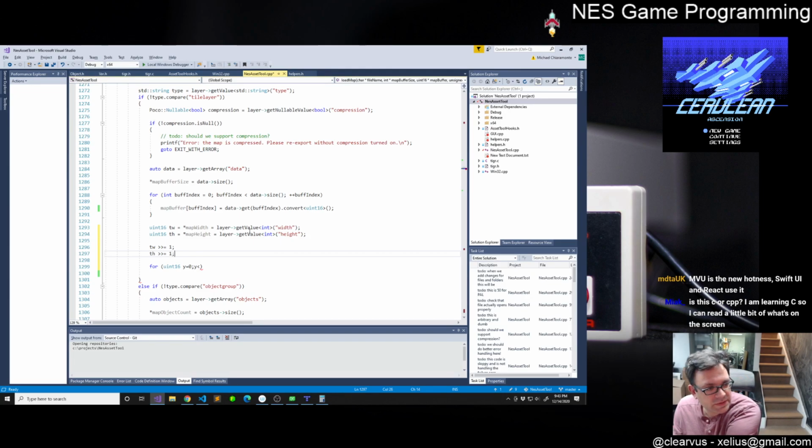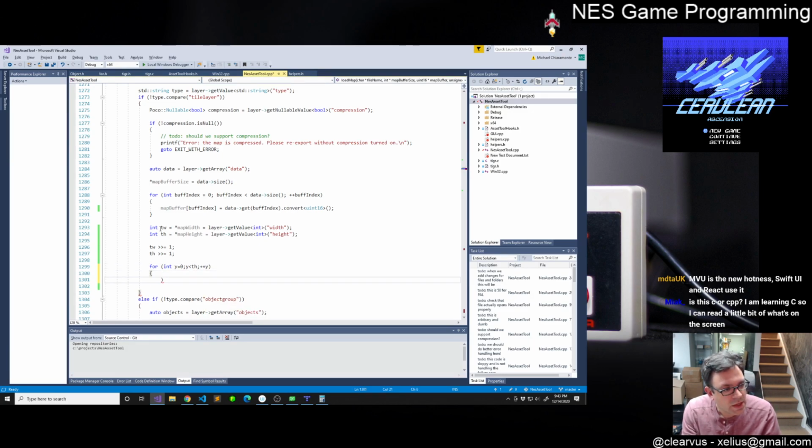I guess I should be consistent with, is this an int? It is an int, so it would be good if I were consistent there. So, okay, that gives us our metatile width and height, and let's be consistent here with our typing. So the compiler won't yell at us for this, at least, even though it's yelling at us for a million other things that we're doing that are maybe not the best in this utility.